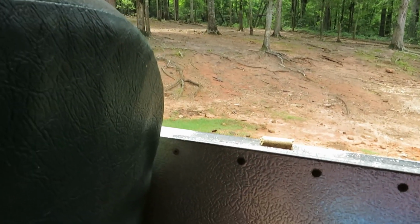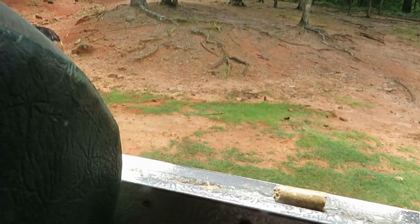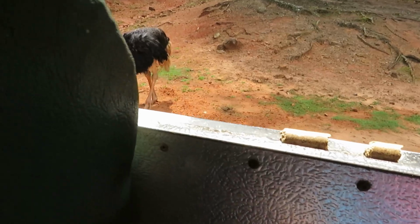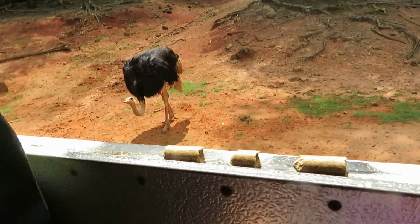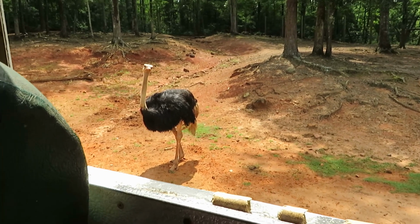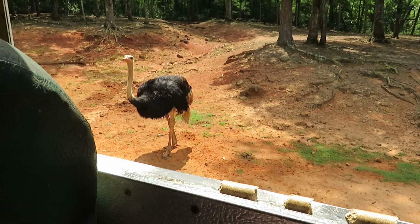There's another one. We ain't put no food up there yet. I want to put food up there. You ain't getting me, buddy. You are not making me. Look at them pink, baby. I don't think this one's okay. Back up. All right, she's scared. No, you take a picture. Oh, you took a picture. Oh, okay. I got you. He might come. Now, he ain't made up his mind yet.